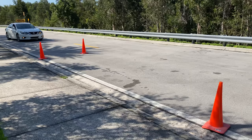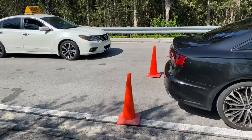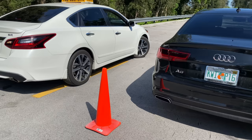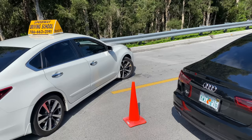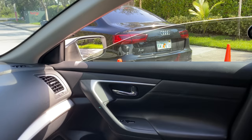Many of you have asked whether in the state of Florida you are asked to park your vehicle in parallel. In Florida, the answer is no — they do not ask you to do parallel parking on the road test. However, there are other states that do require parallel parking. For those in another state, check if it's a requirement. If so, check out the channel Driving TV, which has video tutorials for parallel parking that teach you the techniques needed to successfully achieve this maneuver.